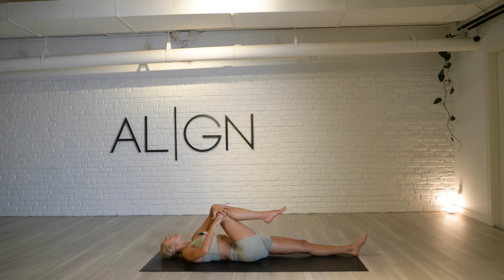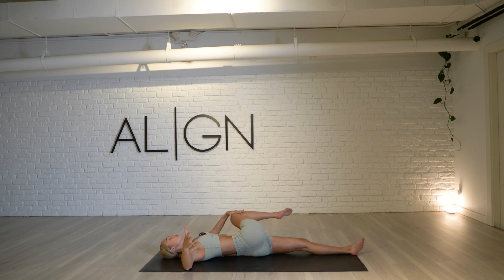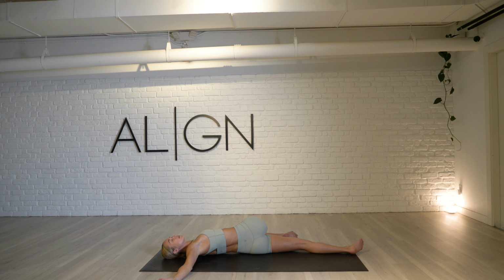Breathing in, and on the exhale with the left hand, you're gonna take that right leg all the way across your body. And you're gonna open your right hand all the way over to the right side. And you're just gonna breathe through that upper back, into your belly, in through your nose, and out through your mouth. One more big deep breath in. And out.